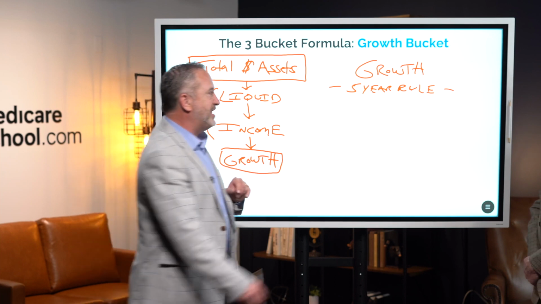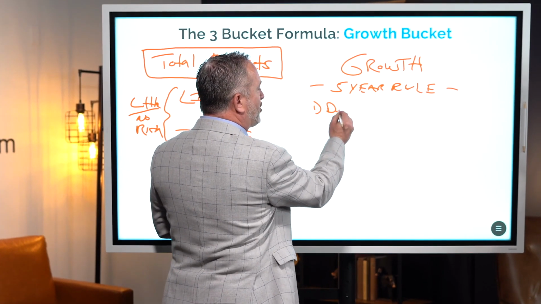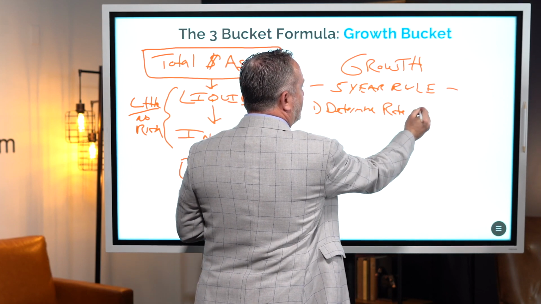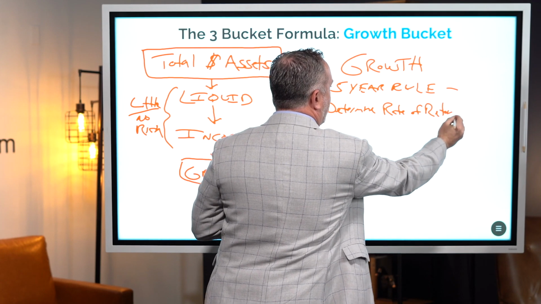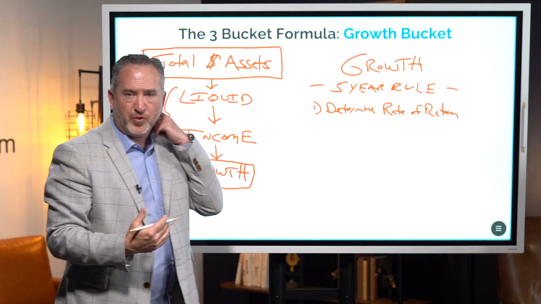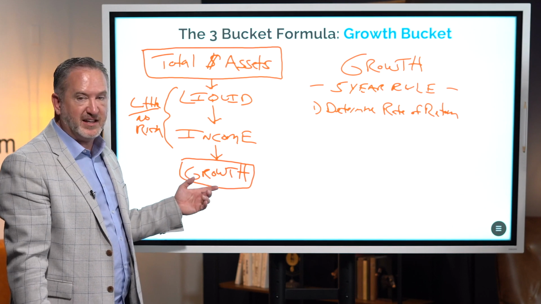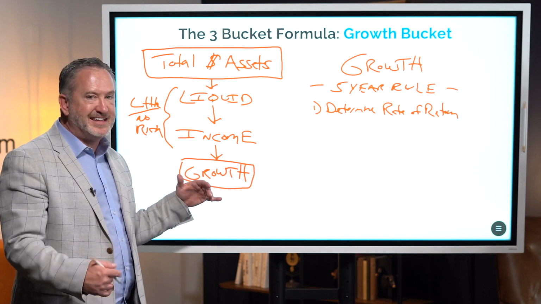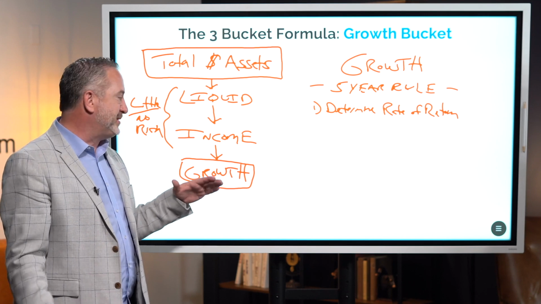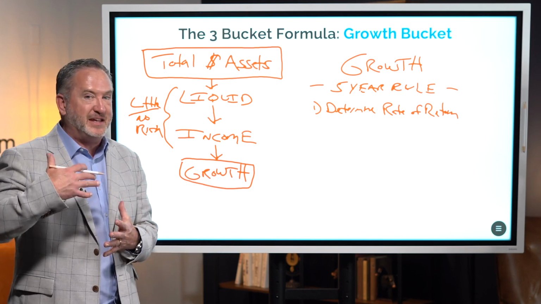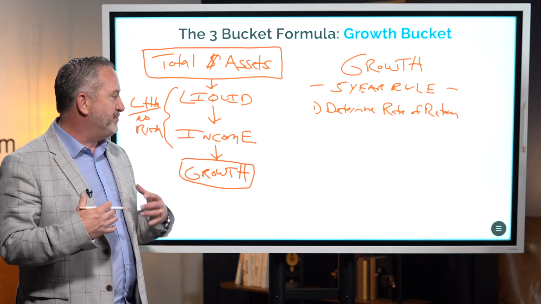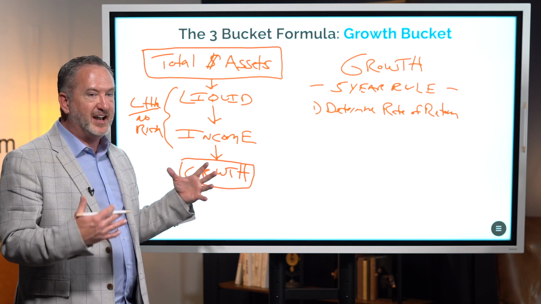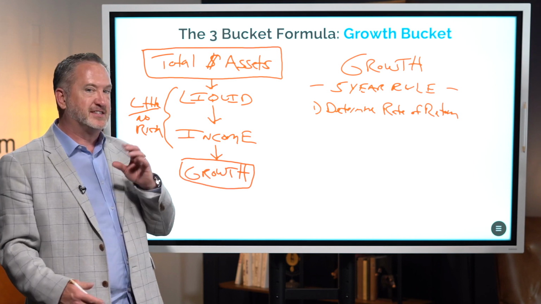What does that mean? That means you need to first determine what your rate of return goal is. What is the rate of return goal now for this portfolio? So for example, we know that if you're going to leave this money in the growth bucket, it needs to beat inflation. So we know that number one, it's got to at least beat inflation. Number two, if this money's for long-term care, then we know it's got to beat inflation for long-term care rates. If we want it to produce a greater income stream later because of inflation and those kinds of things, this account really needs to grow.